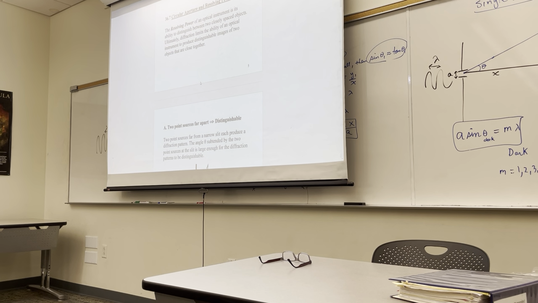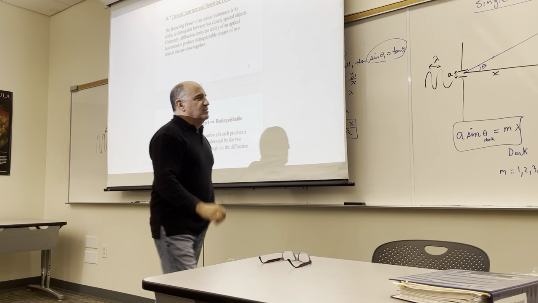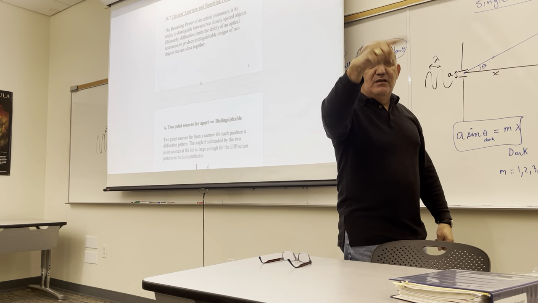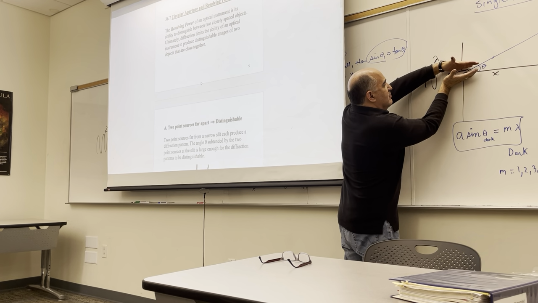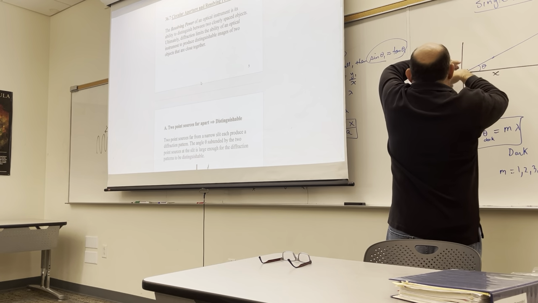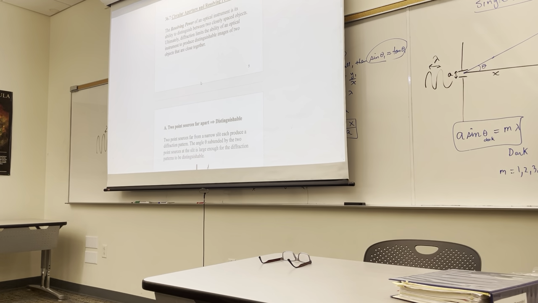Okay. So what's up with not a single slit, but a single circular aperture? What happens if we change this slit? Think of it like a door, where the width at the top, in the middle, and at the bottom is the same throughout. So this a over here is the width, going into and out of the board, and the width of the slit is the same everywhere. What I've been talking about today is the result that you get when the width is the same.